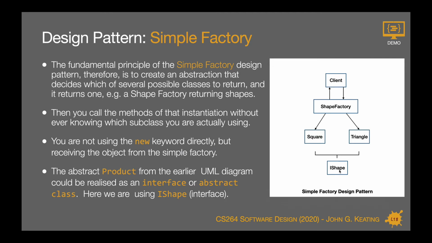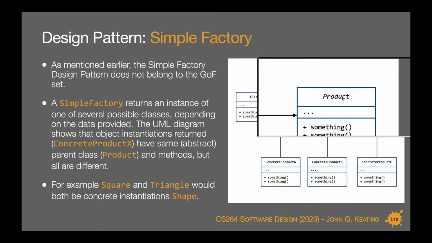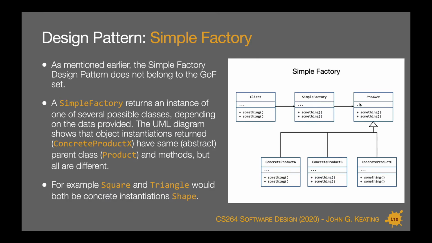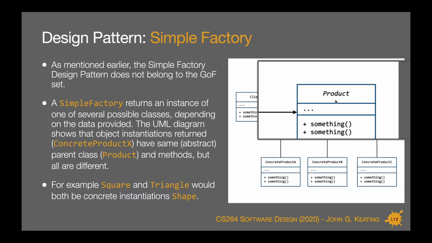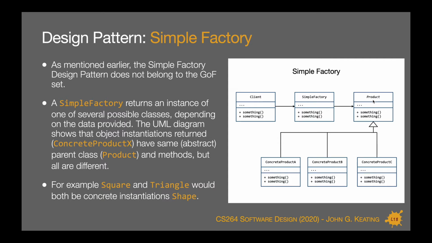Whether you want to use some of the base class functions or add some functionality in there that you want to work with, that doesn't have to be implemented by each of the subclasses. Again, here I'm calling IShape because I'm using an interface, and previously, I would have used product here. Sometimes you may see abstract and the name here in this UML description, but it depends on the flavor of UML that you're using.